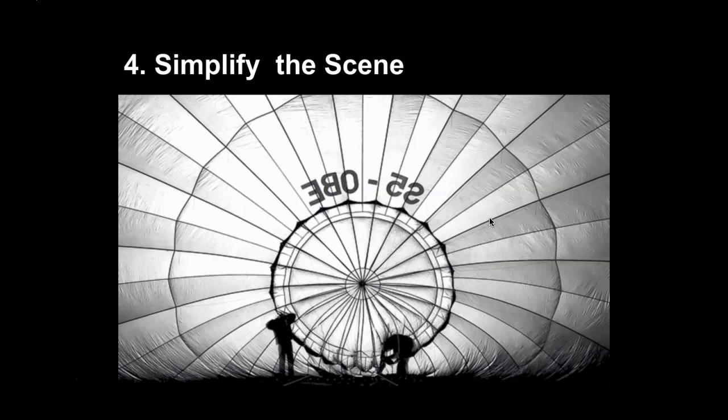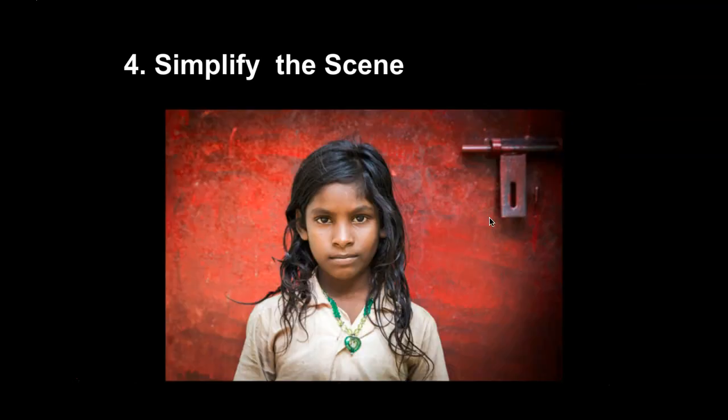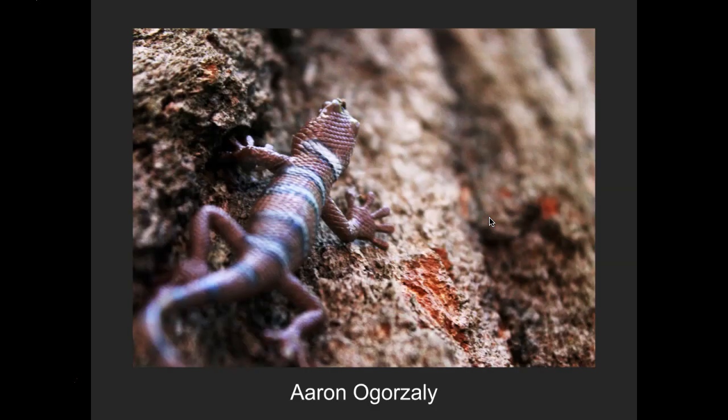Next thing is simplify the scene. We've again alluded to this a little bit before, but you don't want your image necessarily to be overly busy. Now again, this is a rule that's broken sometimes. Sometimes you do want more going on, or you're doing some sort of journalistic photograph and there's a busy city street or something like that. But many times, starting with a simple background is going to really help you make your image stand out.